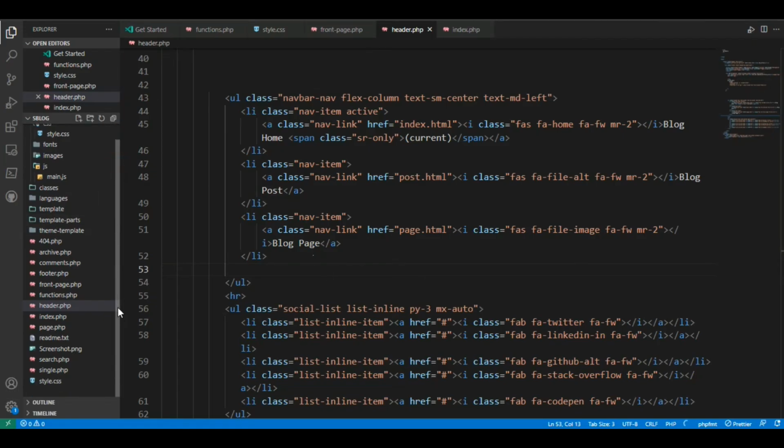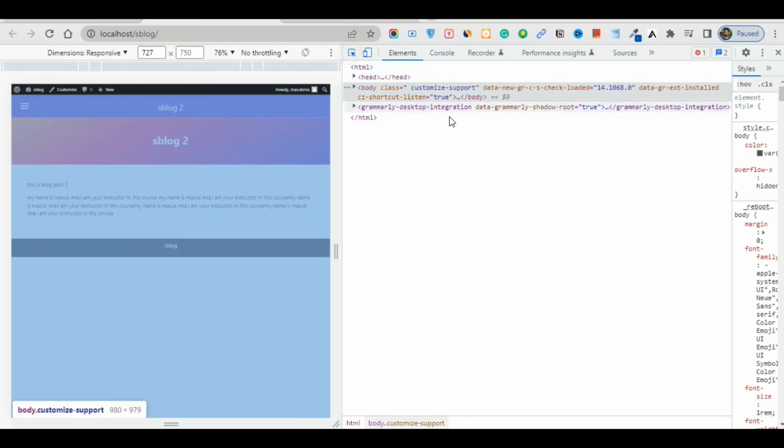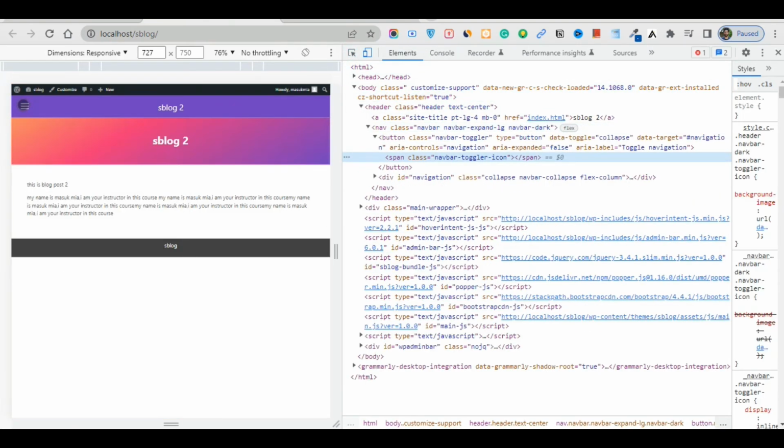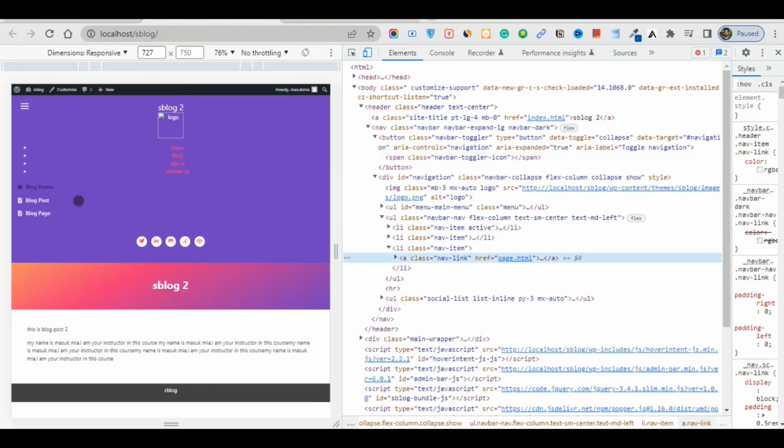So this is the nav link. After that this is the nav item, okay. So using this in your inspect menu, select this. After that you will select this here, okay.